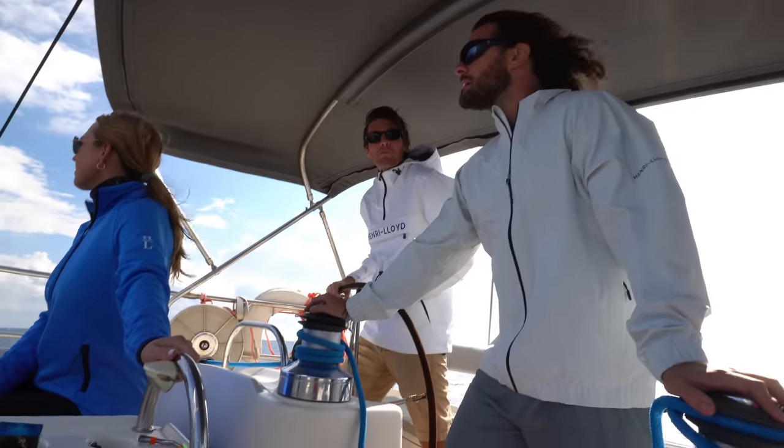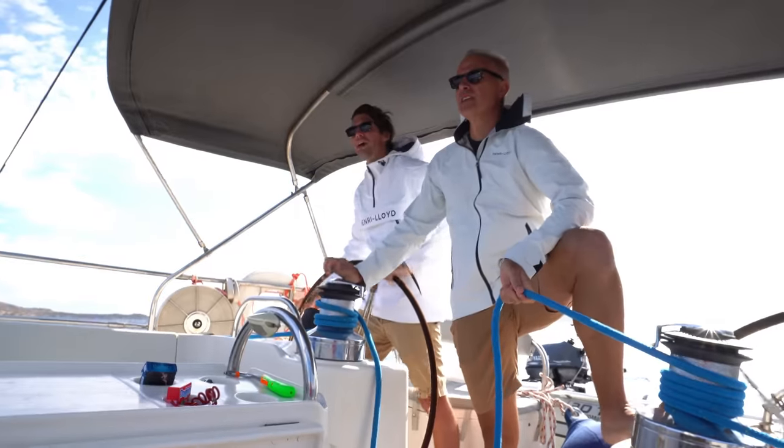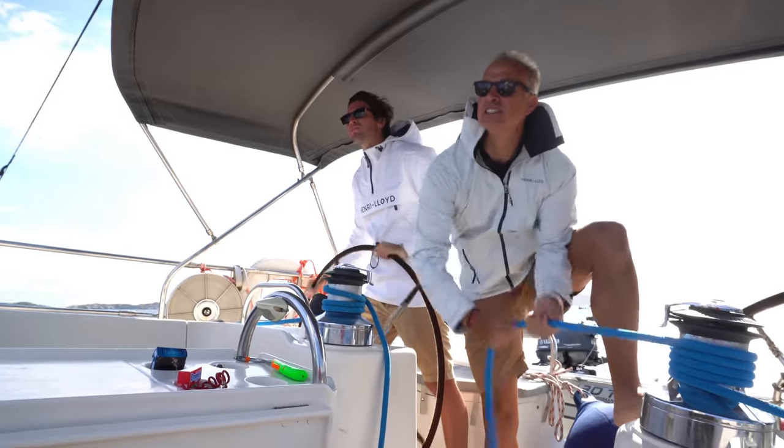Okay, we've got 23 knot winds, a heavily reefed sail plan, and we're almost at Delos already. It's been an amazing sail, and we're about to come up on this extremely historic and beautiful island. We're good? I think we're good. Yeah. Alright, it's going to start flapping.